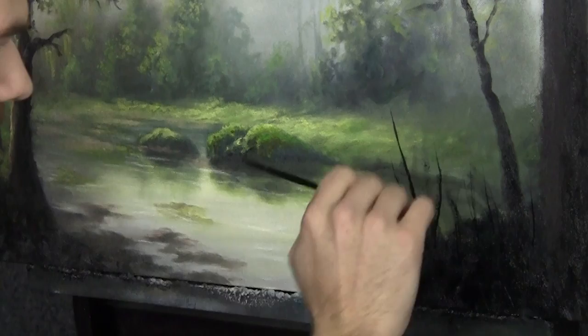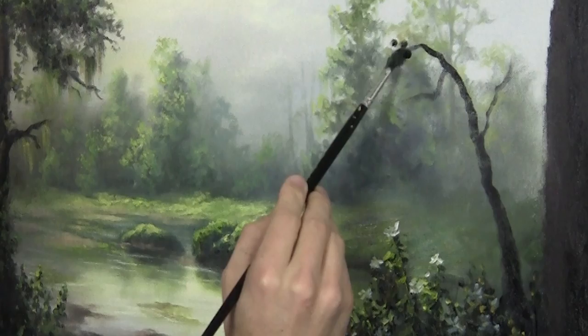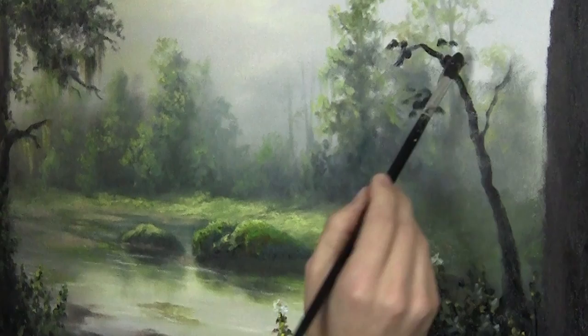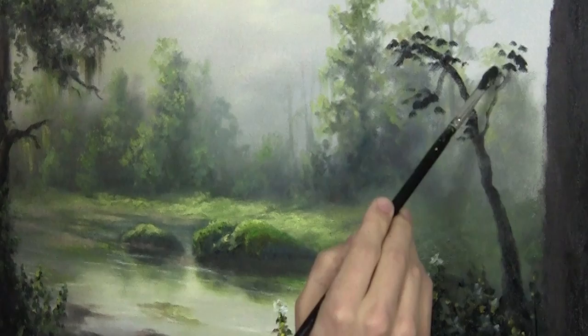Now with our filbert brush, I'm going to quickly drop in a couple of leaves to maybe this large tree, and I think this is like a little sapling or bush or something down here — we'll put a leaf or two on that one as well. I'm going to go fairly slowly just because I don't want to overdo it. It's easy to overdo stuff like this. I want you guys to just paint a few leaves and step back to about six feet, then come back and paint a couple more. That will save you so much time because you won't be trying to get this background back, which would be quite difficult. Don't cover up everything — this does create another layer because this background is fairly soft, so to have this contrast is pretty nice.